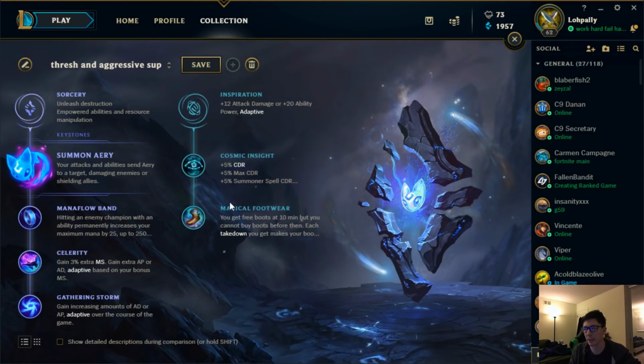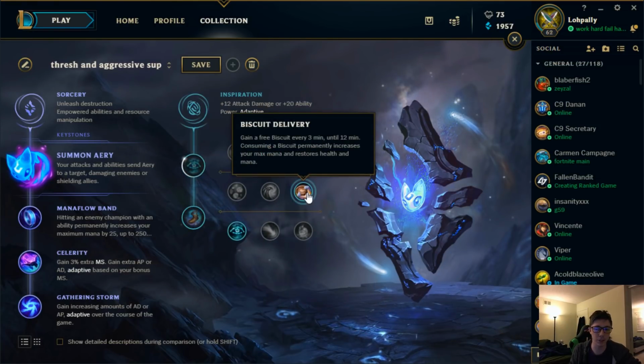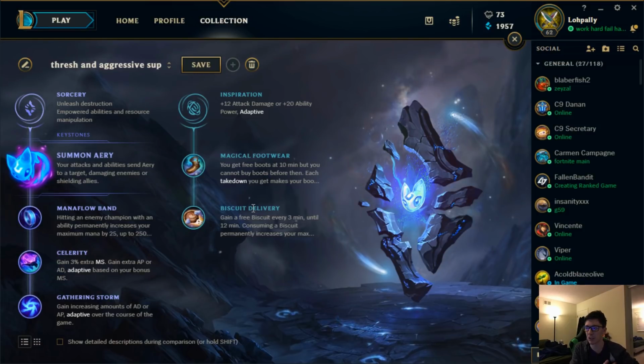But I'd be in more cases than not just inclined to take the Biscuit Delivery, especially since I mentioned that you have mana problems in the early stages with the new Manaflow Band, but once you break the mini game basically of getting 10 stacks on it, you just never have mana problems on pretty much any of the champions.